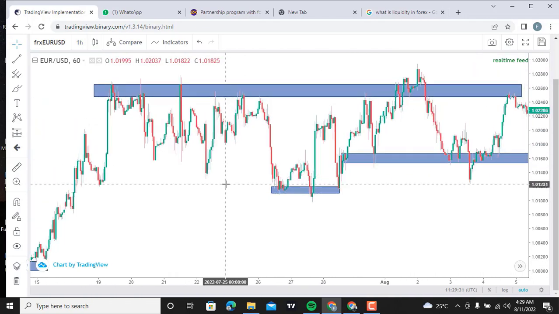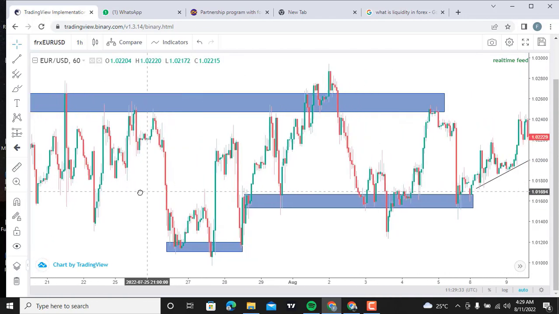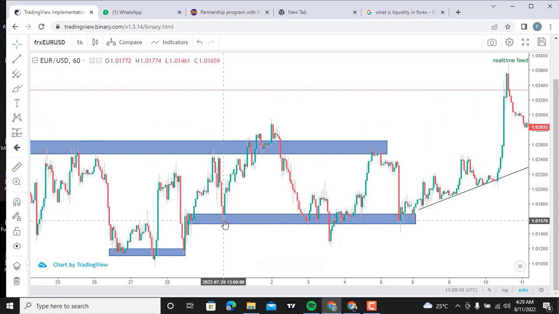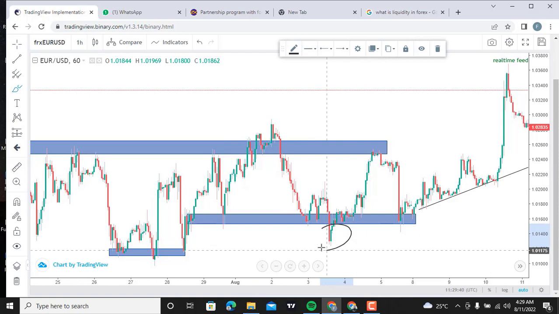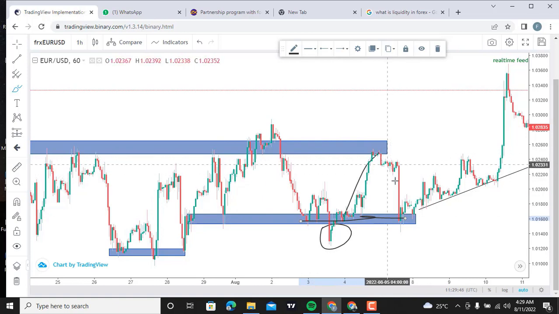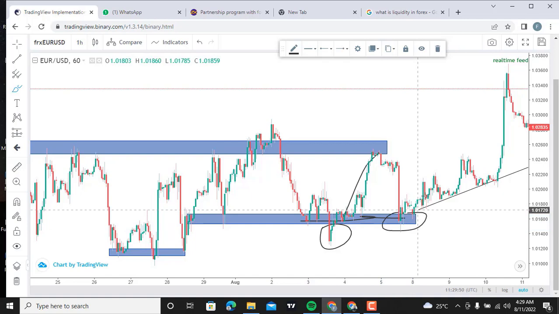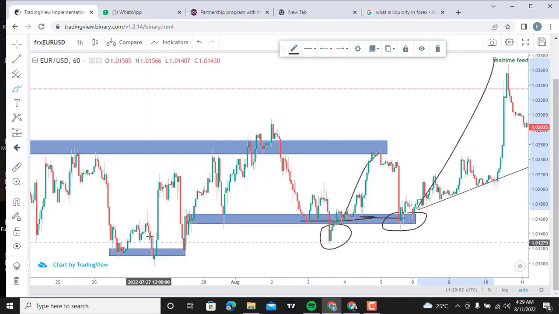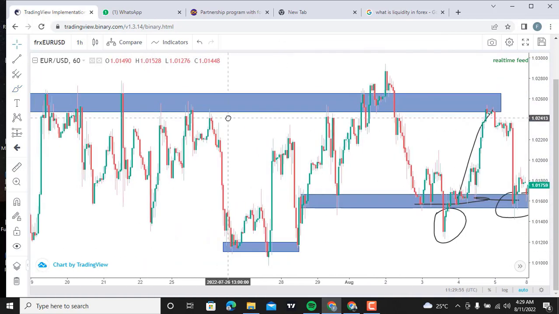So here we have similar scenarios. Here, price got rejected once, it got rejected twice, and then here we had liquidity grab below the zone. Price moved up. So we had negative orders that were running here. Price had to go up, come back, and then mitigate the negative orders that were running here. And then what happened? Price had to shoot up. Alright, so you see the concept, it applies. It's just as clear as that.